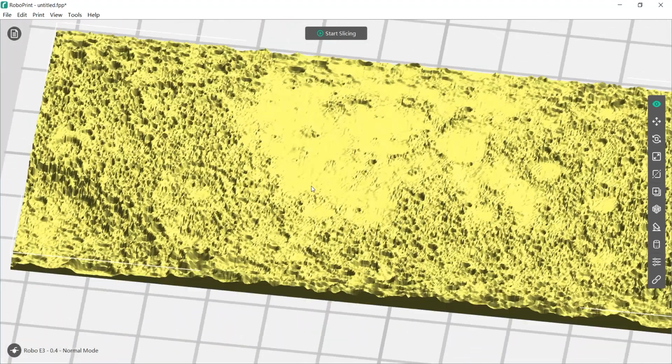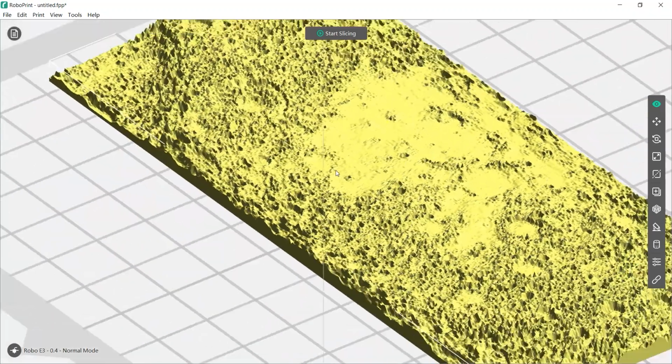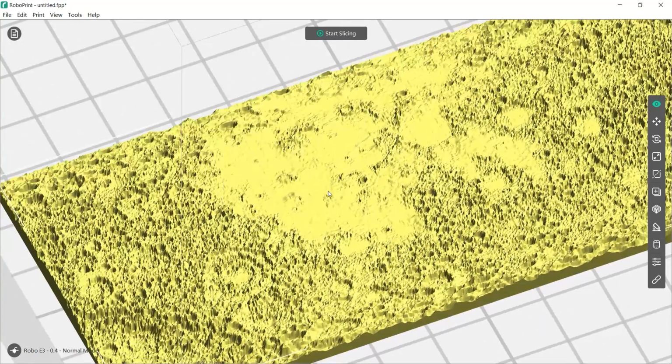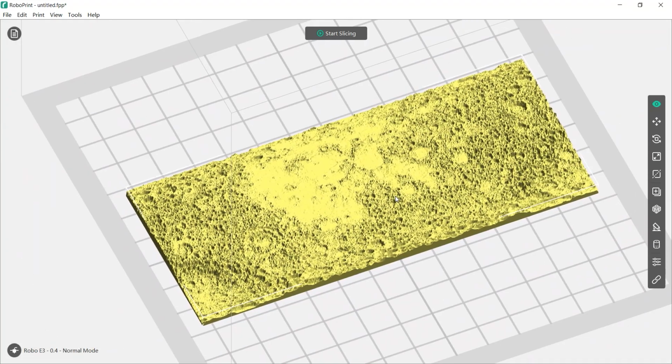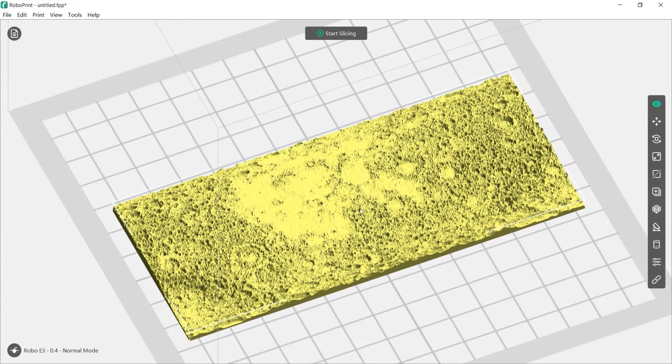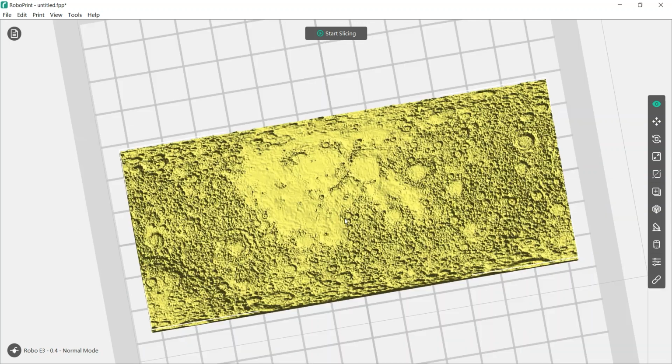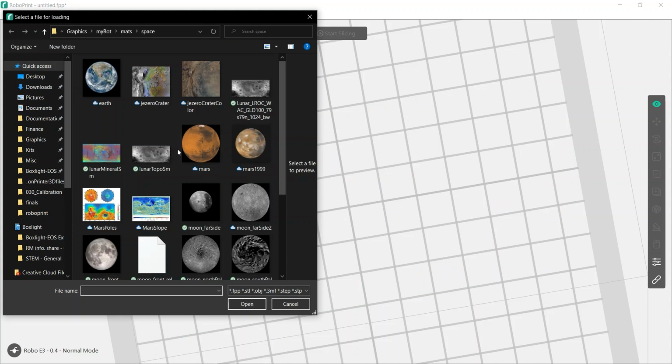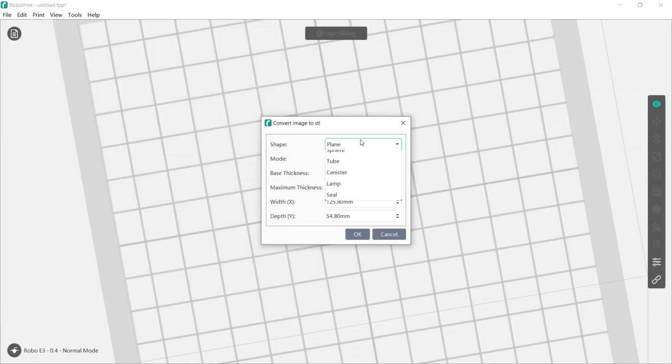The lighter areas of the map are thicker and the darker areas are thinner. If this is not what you were expecting and you were looking for the reverse, go in and adjust your settings by re-bringing in the file. For comparison's sake, I'm now going to bring it in just so you can see what it looks like if I were to bring it in as a different shape.